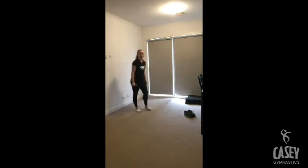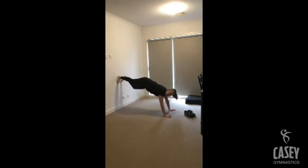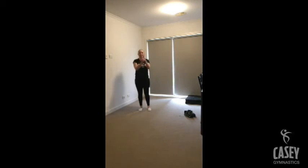So the first one, we're just going to do a front support shape. So you're going to put your feet on the wall like this in your front support shape. See if you can balance there. All right, excellent work. Give your wrists a little bit of a roll out in between. So if you haven't done this one at gymnastics yet, then you can just do your front support again.